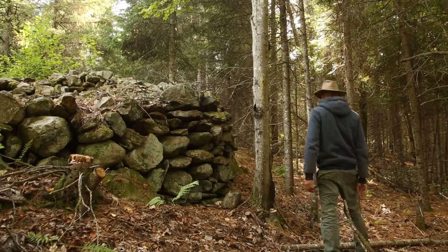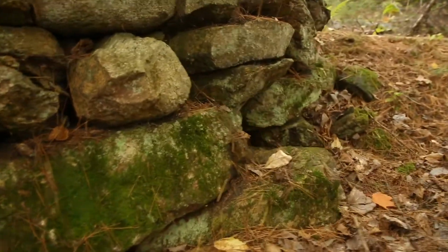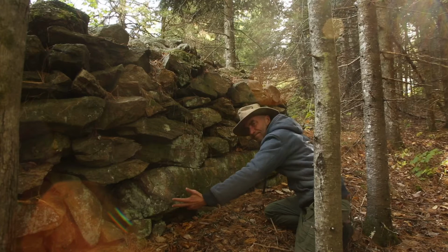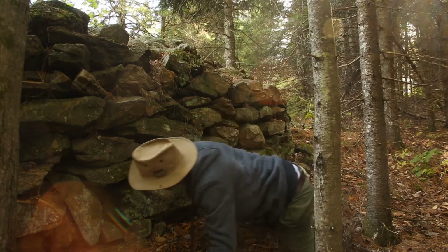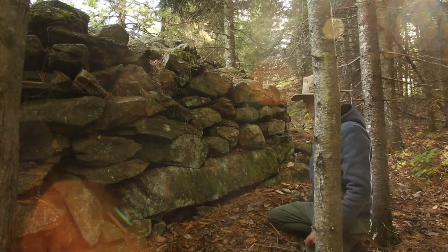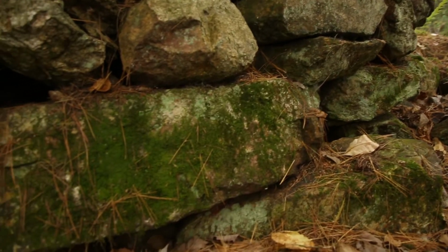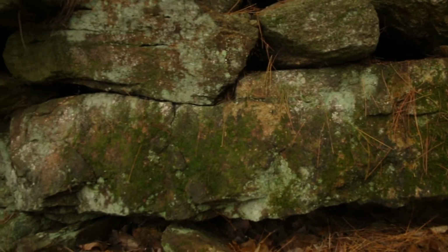And another pretty interesting feature here is on this wall here at the bottom, there's a really large rock. Like, I'm talking a ton. It's hard to see how deep it goes in, but I can't imagine that being moved with any less than 4, 5, 6, 7, 8 strong humans. Yeah, check it out there. It's clearly been placed, and then there's that interesting join with the rock in the middle, right above it there. So again, very, very intentioned constructions, and very different in design, each of the three.